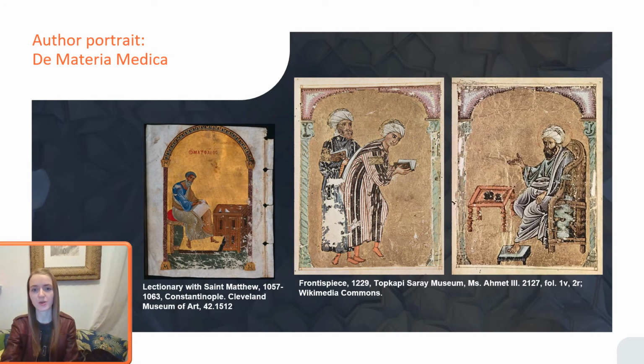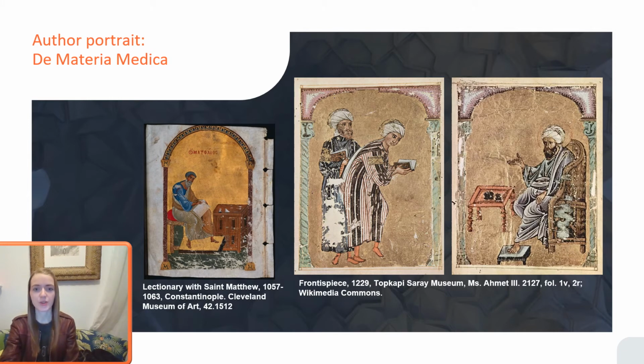Let's now turn to our third part, the author and patron frontispieces, or opening pages of the manuscripts. I would like to start with the author frontispiece, where I would like to introduce two of them, one with a single author and another one with multiple authors. The first example is the frontispiece of the book De Materia Medica, written by the Greek herbalist Dioscurides.